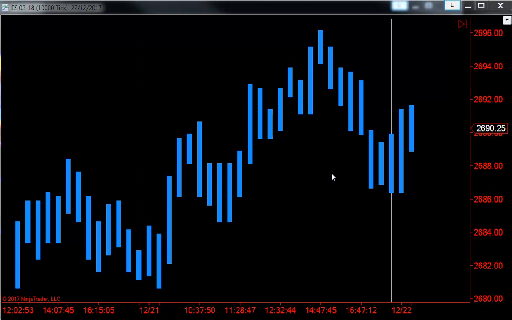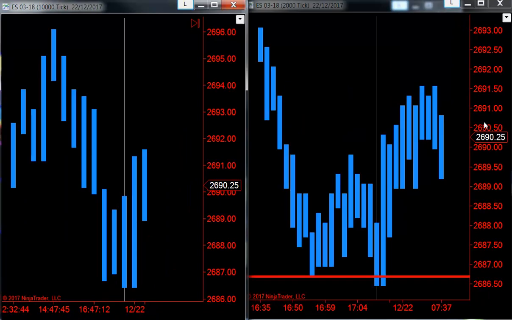Now, let's just do something here. Okay, this chart to the left is 10,000. Well, let's say it's a weekly, and this was the daily or the hourly. This happens to be the 10,000 tick and the 2,000 tick. So what happened was I took a weekly chart and said, oh, okay. So at this energy point, what the heck's the daily doing? What's the price? Just under 2,687.